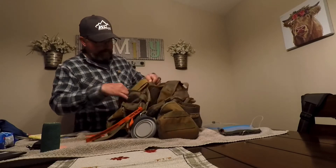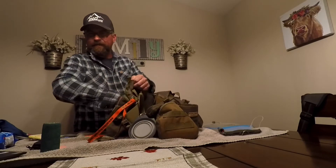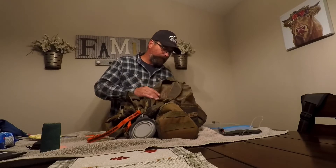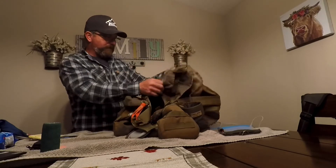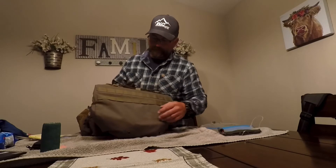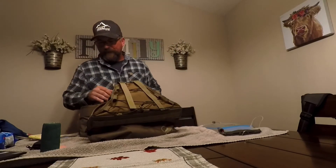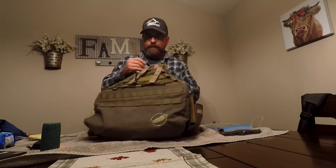One thing I did add on is a small cell phone holster. I don't like keeping anything else with my cell phone because it gets scratched up, so I dedicated a separate holster to it. You can also add pistol holsters if you carry. Matt Davis — the maker — mentioned that when you add weight to the back of the bag, that's what causes it to sag. If you keep everything towards your back and high up, it stays in place. That's the philosophy I follow, so I don't feel I need to carry much more than what I've got.